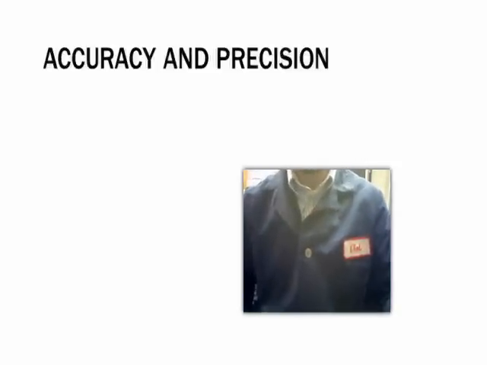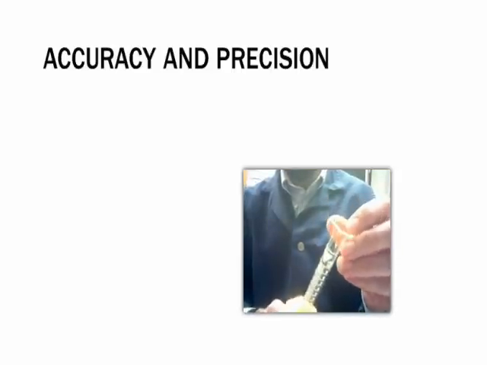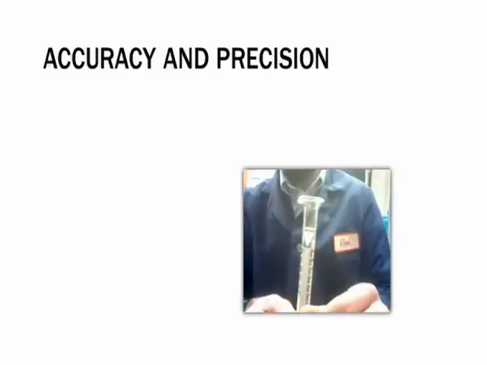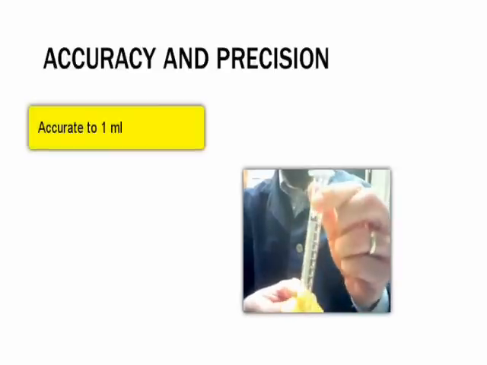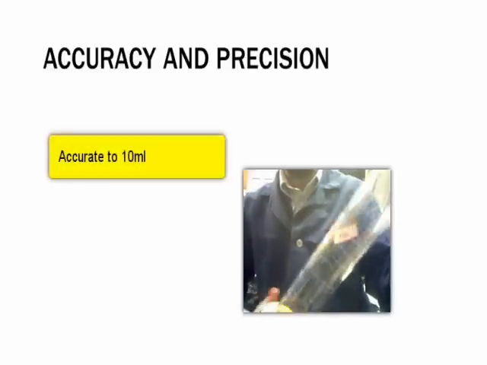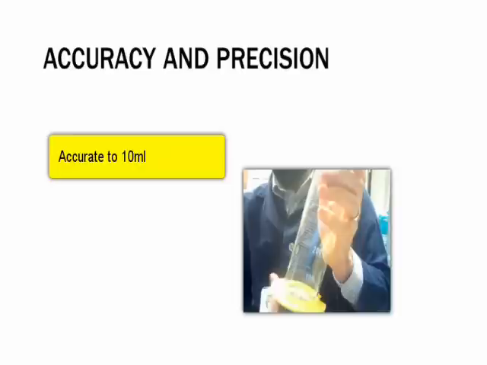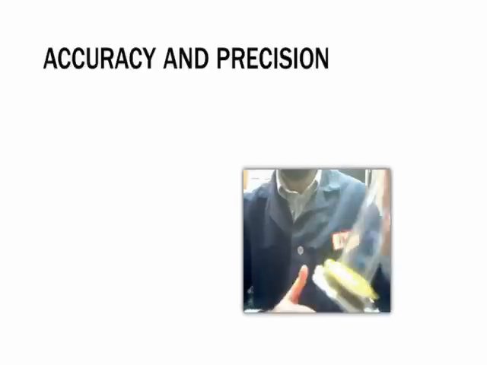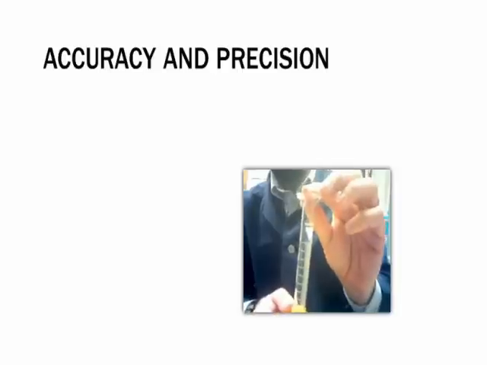Okay, so let's look at some examples of accuracy and precision in the lab. Here we have a graduated cylinder, and this has graduation marks up from 1 to 10. And so, this is accurate to the milliliter. So to 1 milliliter, this has accuracy, whereas this, this is a 1,000 milliliter graduated cylinder, but it's only accurate up to 10 milliliters. So your accuracy can only be to 10 milliliters with this graduated cylinder, as opposed to this one, this would be accurate to 1 milliliter.